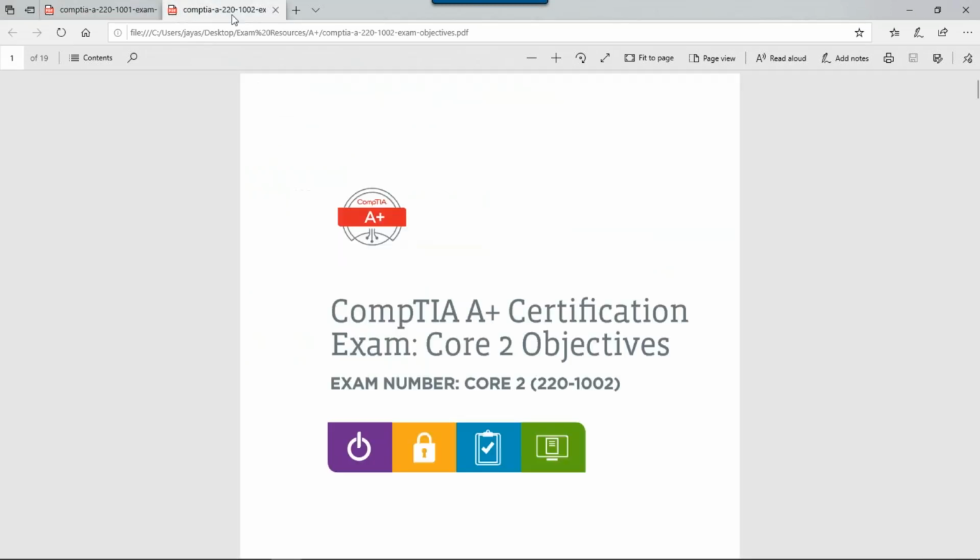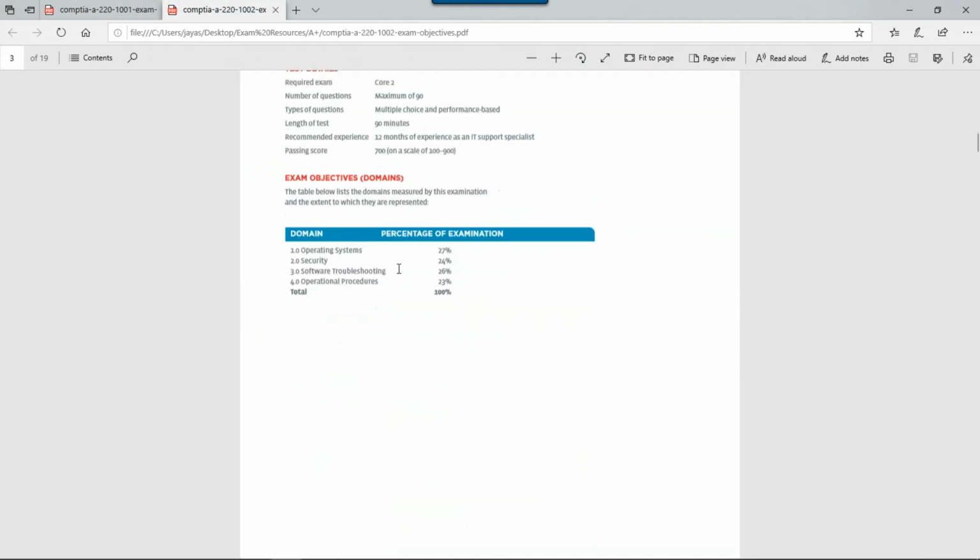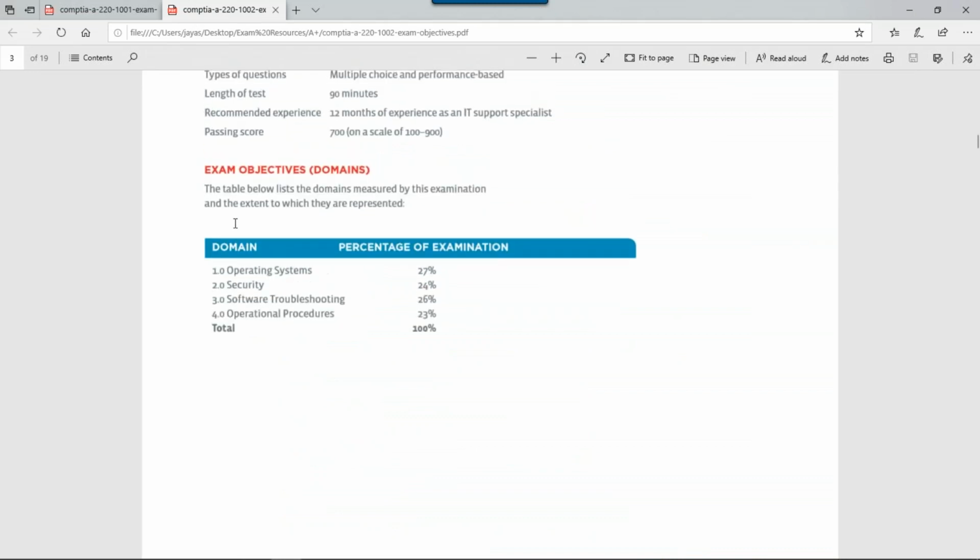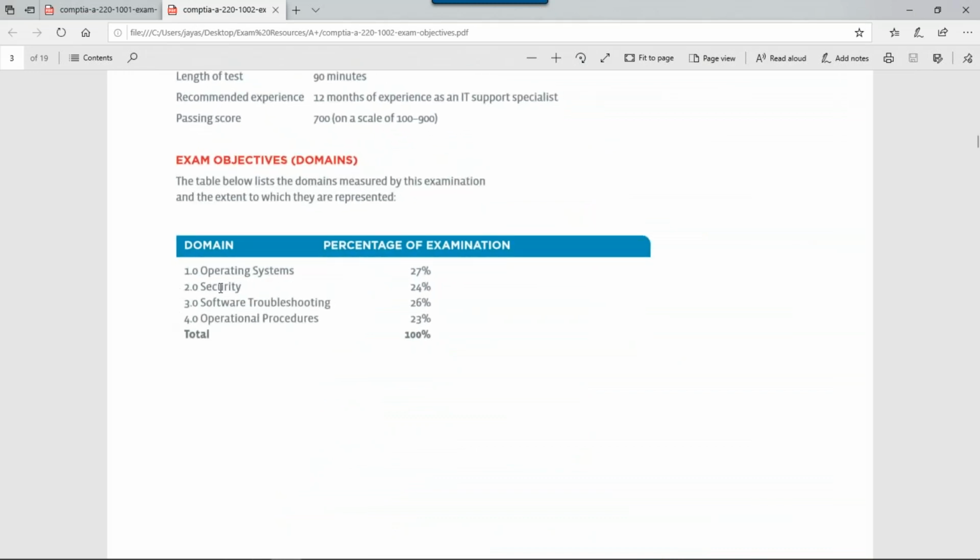And with that said, on the 1002, that's where you're actually going to see your introduction to security. It's the same concept. You're going to see quite a bit of it, but it's going to be dumbed down. They're not going to be asking you crazy encryption type stuff. It's basically the common sense security stuff, like what are some of the basic ways to make something more secure? Tie it down if it's loose, or put it behind a door and lock it, stuff like that.